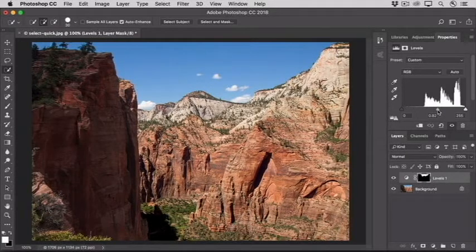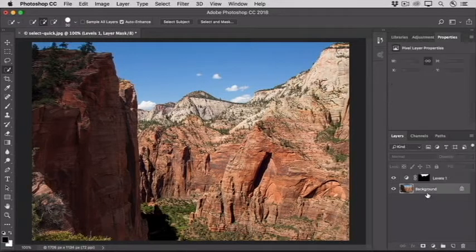Now let's try making a more complex selection with the Quick Selection tool. I'm going to select the background layer, go up to the Options bar, and set this to its initial Create New Selection option, and then I'll click and drag over this cliff on the right. That's selected a little more than I would like, so I'm going to clean up the edge of the selection by holding down the Option key on the Mac or the Alt key on Windows, which changes my brush to the Subtract from Selection option.